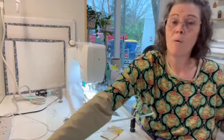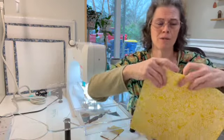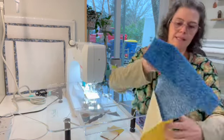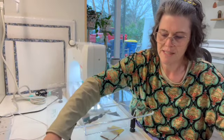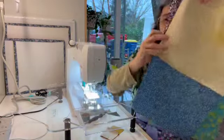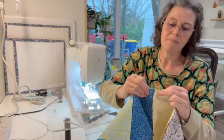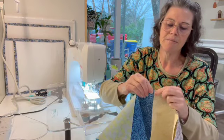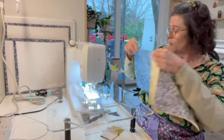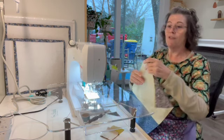All right. Oh, and by the way, this is all I had left out of that big stack. Two of these. Whew, it's kind of close. Okay, so I don't want to put too much thought into this, but I think I'm going to put these two together like this. When you put them together, match your seams up in the middle, and you're going to want to nest these seams. You want one seam to go that way, one seam to go that way, and you'll be able to feel if there's any space in between those. Pop a pin in there just to hold it in place, like that. And then we're going to stitch them together. Easy peasy.